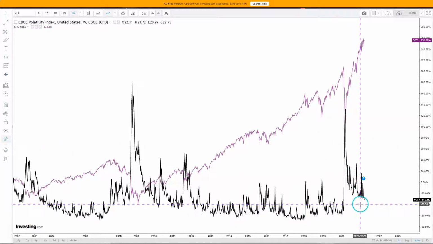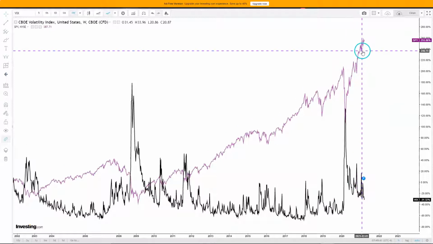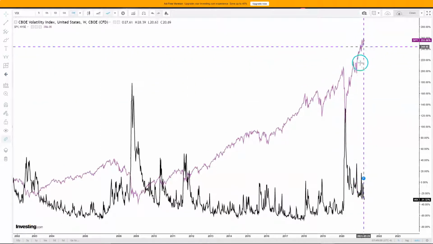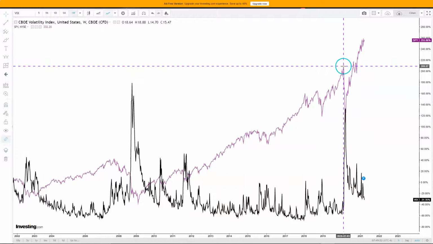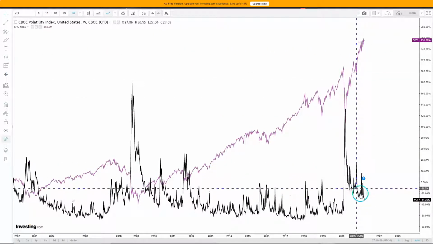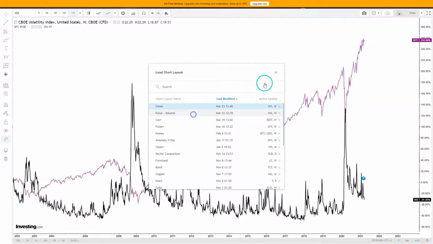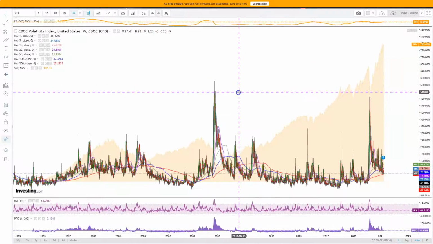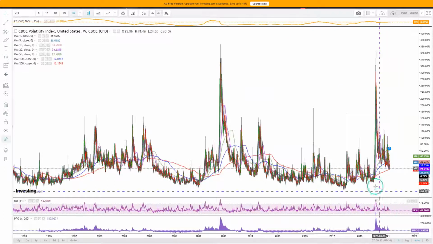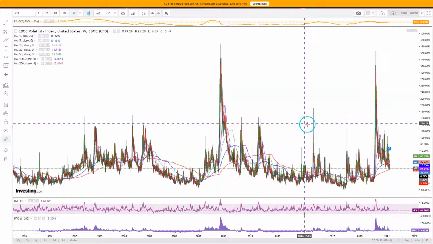So it is different. You can see here that even though the market has been going up in a very dramatic way, and we've seen a very huge breakout above these highs, you might think that after we made new highs, investors would be far more complacent, but certainly it seems that there is some skepticism. So the VIX is still elevated. So going back here to the VIX, we are currently towards the low end of the RSI. You can see that there is virtually no direct correlation long term.